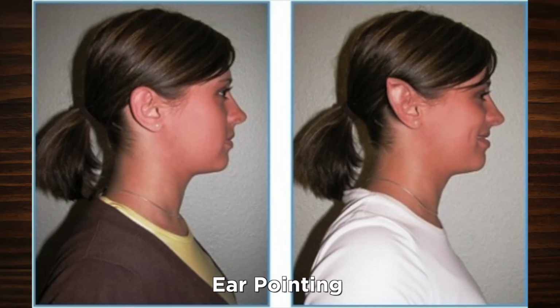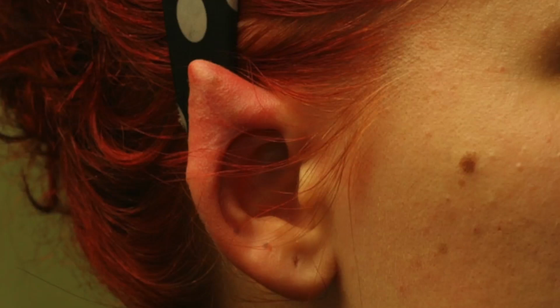Okay, here's another one which I think goes more in the cute realm. Ear pointing. This is when they make you look like Spock or an elf. They cut out a portion of the top of your ear and then they re-sew it together, suture it back together, so you get a point. And I will say that if your parents are elves, this will not seem like a rebellion. This will seem like, oh, he's accepting it. He's finally accepting it. Which is good, so we're turning the tables.